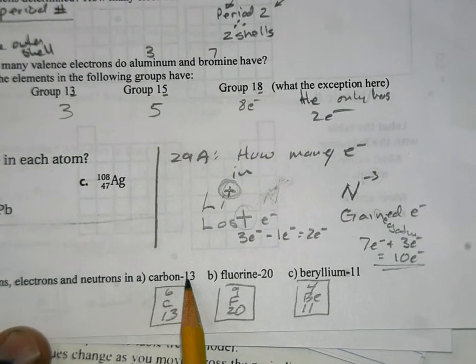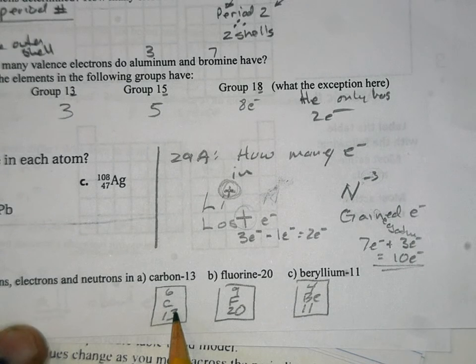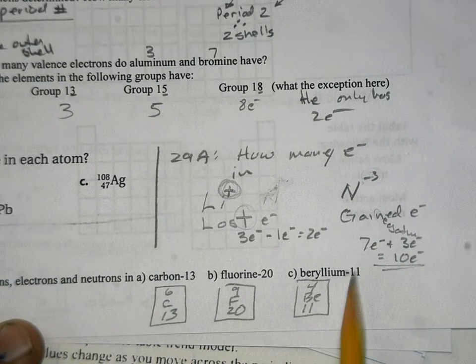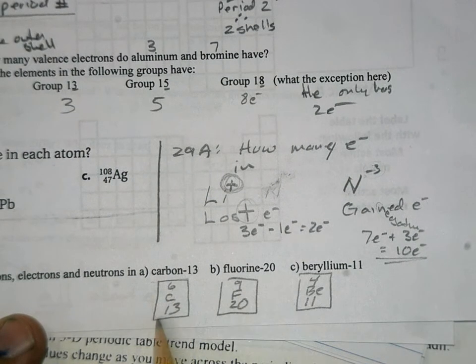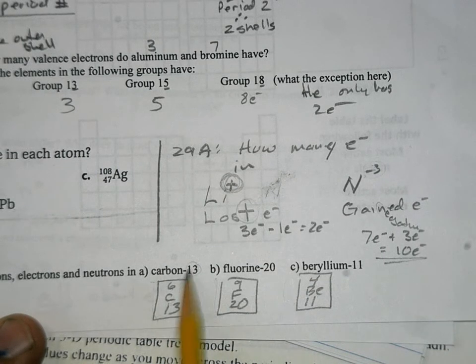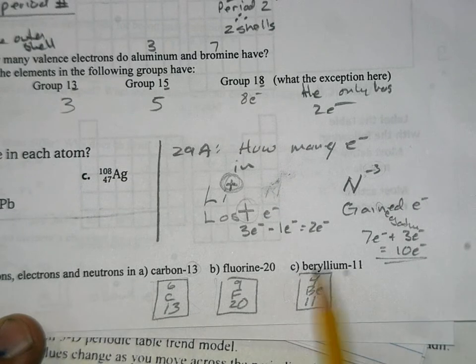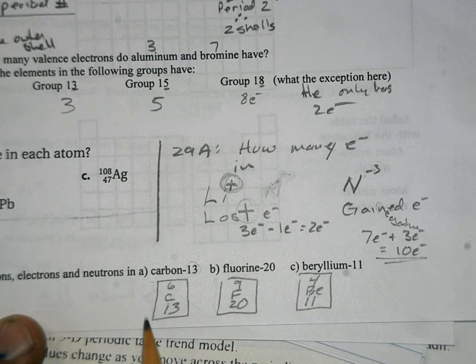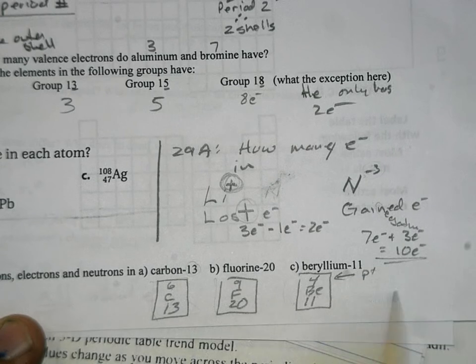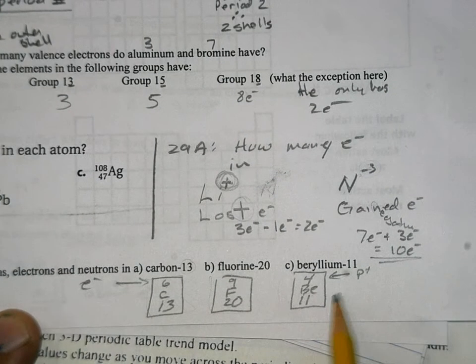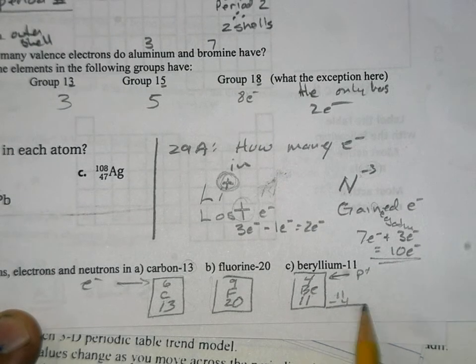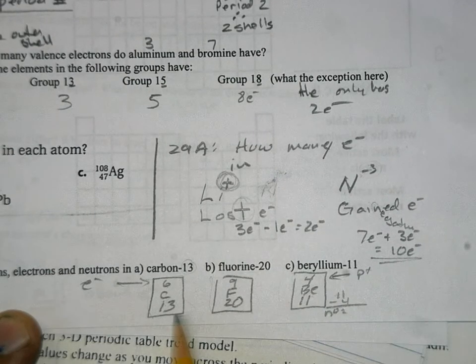Carbon 13, that just tells you the mass number for this carbon isotope is 13, fluorine 20, beryllium 11. What I recommend, just think of it like this. Every carbon has 6 protons, so I just kind of made periodic table squares. But instead of putting the average atomic weight, as you would find on the periodic table, I just put the new mass number, 13 for carbon 13, 20 for fluorine 20, and for beryllium 11. Now, okay, that will tell you number of protons. That will also tell you number of electrons, the atomic number, and you still have to subtract 11 minus 4 to find out how many neutrons for each of those, well, for the appropriate ones.